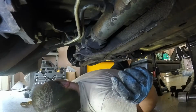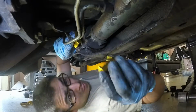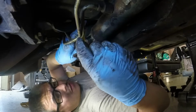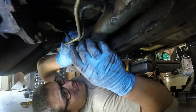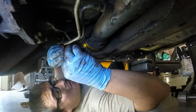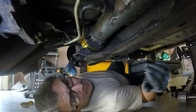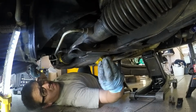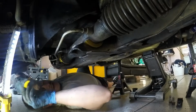So I'm gonna try the harder one first, see if that's the right angle of attack. The top part's gonna be easy. I gotta know more or less where it's gonna sit. It's gonna sit right up in there. Maybe I can just slide it under. That'll be too easy though. Or not. Okay. And then this part. Okay, a lot easier than I thought. We'll go ahead and move to this right side, and hopefully it's just as easy. Put fatter side on the back, narrow on the front.